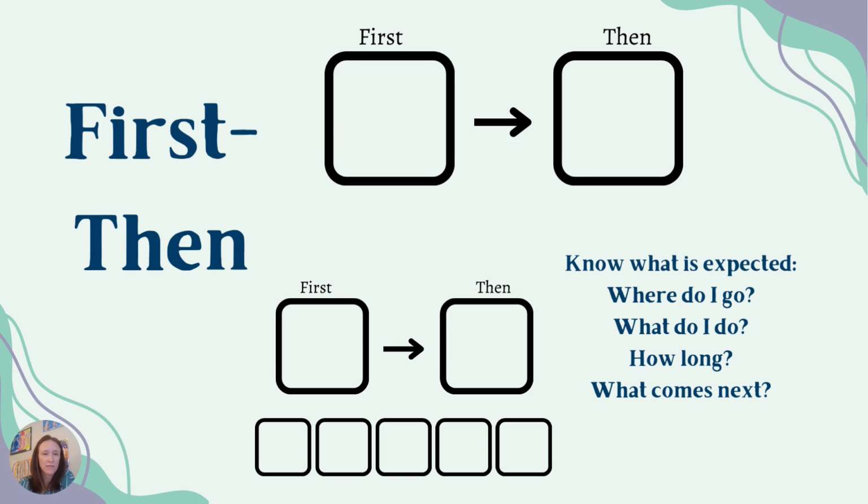The second kind has all these 5 boxes at the bottom. And this is where teachers, or you can use it at home, give check marks to show that they're getting through things. So if I was using this in a speech session, I would say first work on sounds, then we'll play a game. And each box, every time they do a new word 5 times, we check the box. So they know there's only 25 words. That's not that many. I can make it through. It'll go quick. And it really gives them the idea.